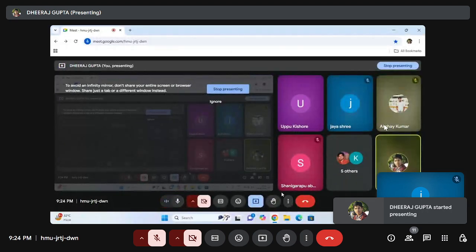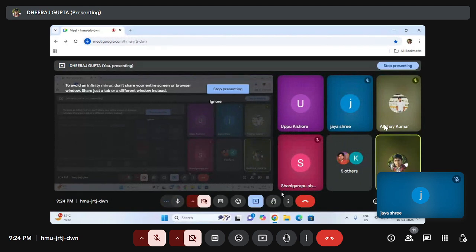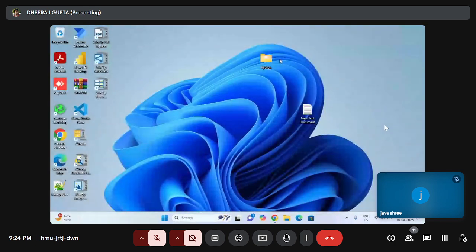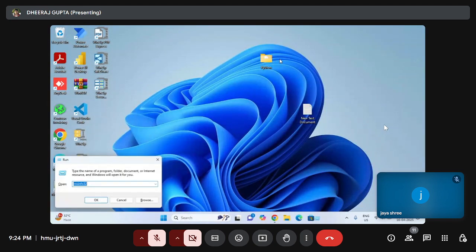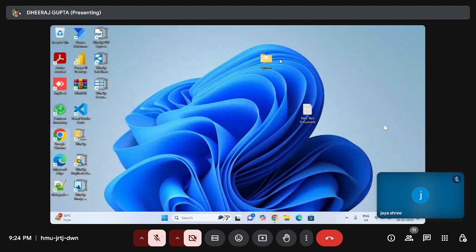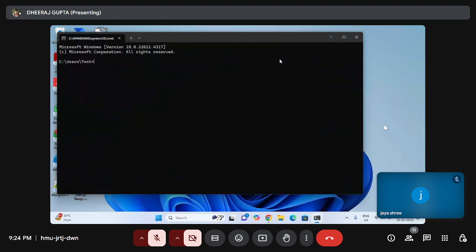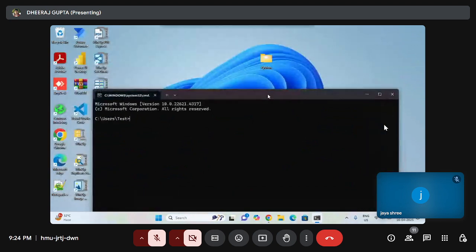Okay. Is my screen visible? Yes. So open the terminal and go to the path where you have created the Python folder. Okay, so this is the Python folder.